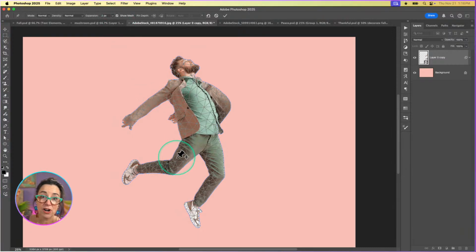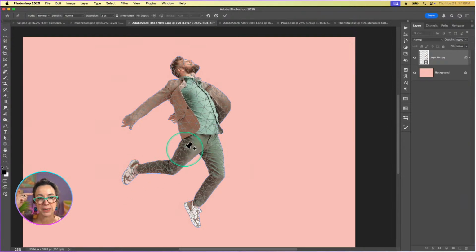But for example, if we want to bend this leg here, we need to think about that marionette and the pivot points that we want to manipulate. So we'd want to manipulate the knee. I'm going to click to put a little pin there. It's kind of like we're stringing up our marionette. And then we'd probably want to pin his hip so we can pin that down.